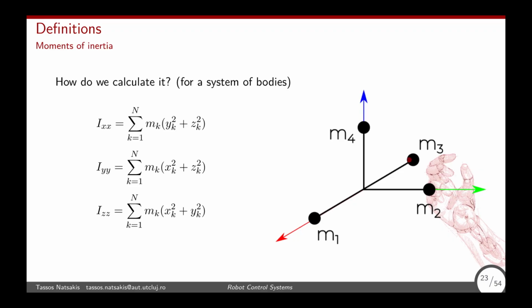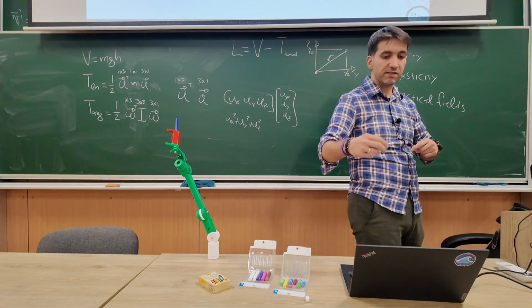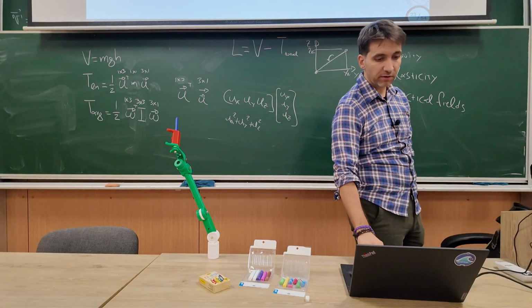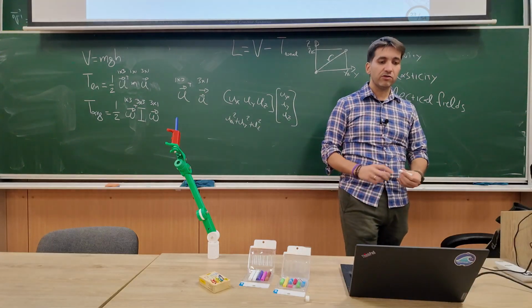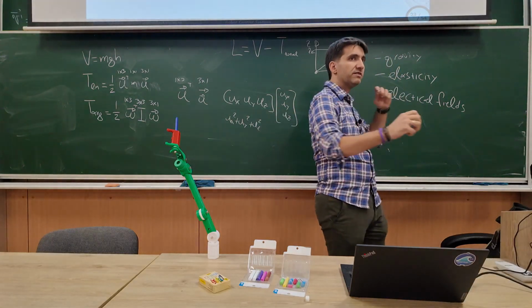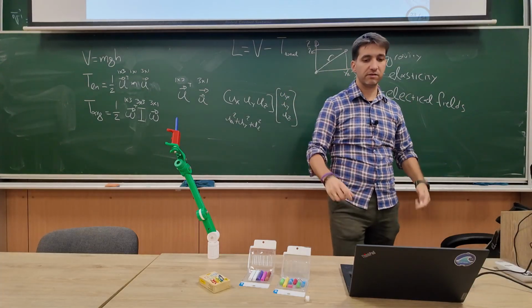So basically in this example, for Ixx, for rotations around the x-axis, only these two masses will have distances, so only these two masses will affect the moment of inertia. For rotations around y, it will be these 3 masses, because m2 will have 0 distance from the axis of rotation. Basically x and z is 0 here. And for z it will be these 3 masses. Depending on the distances and which masses are bigger, I have different numbers for these 3 values. So these 3 values show me the inertia of the system when I'm rotating around the x-axis, the y-axis and the z-axis.